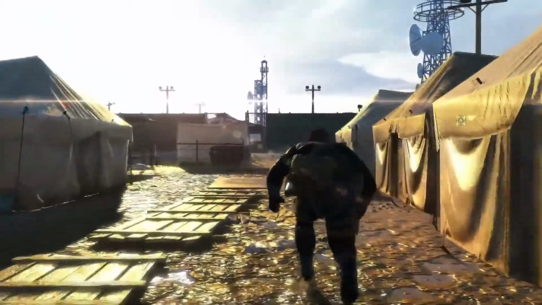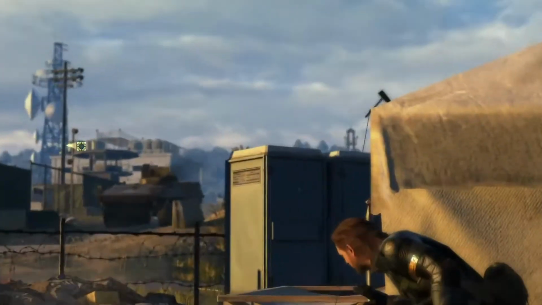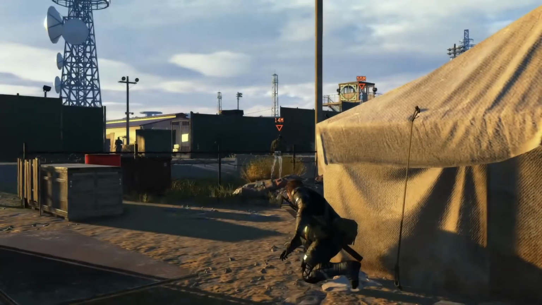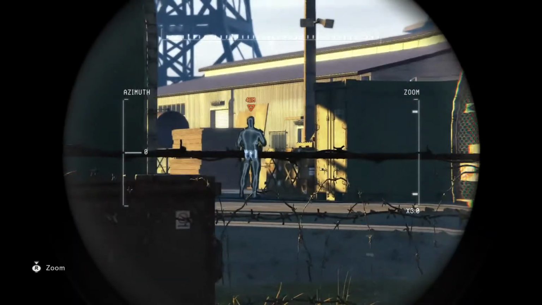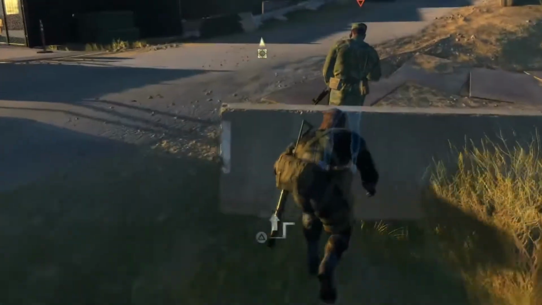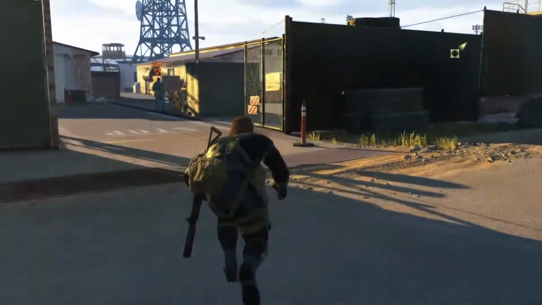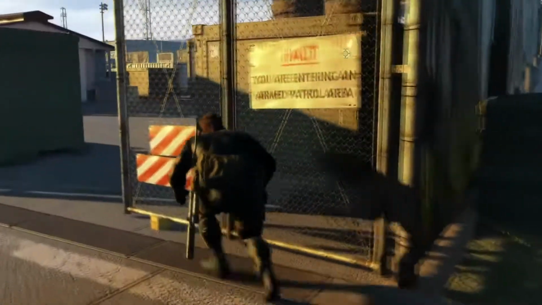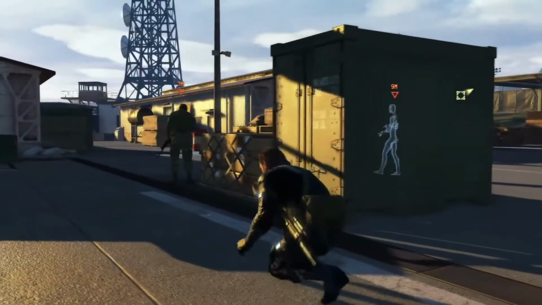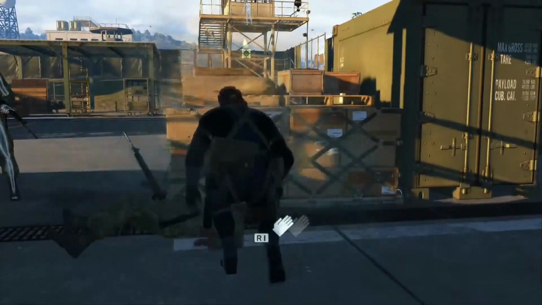So let's move ahead. And note that the informant's location has been adjusted for this presentation. In the actual game, he'll be harder to find. So we'll leave that up to the players. We'll take cover and use CQC to stealthily take this guy out from behind an obstacle. And one other thing you can do is when enemies are close together, you can use consecutive CQC, which some people may remember from Peace Walker, to take enemies out one after another.